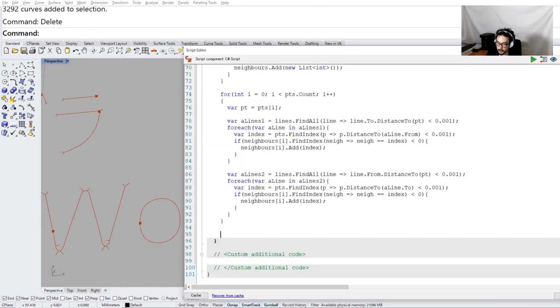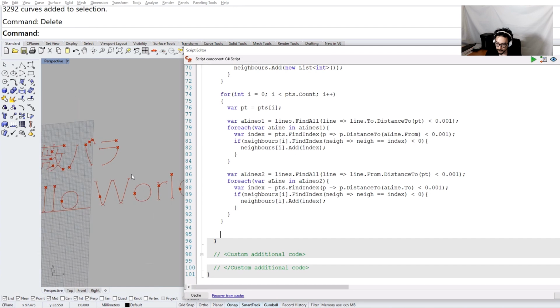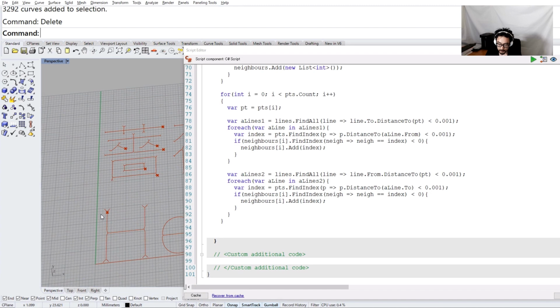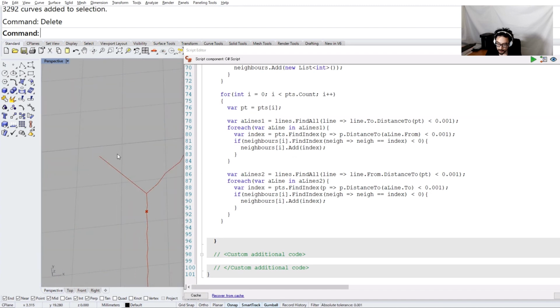Now that I have the list of points together with the neighbor information, I would like to remove the points which are on the edge, until it hits the branch stop, or until it reaches the maximum length of the whole length of the connected lines.